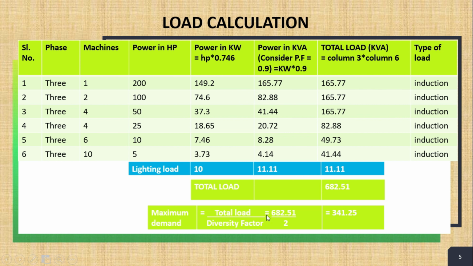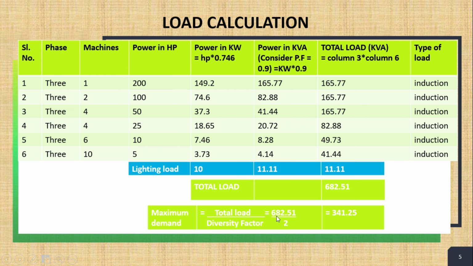What is maximum demand? It is nothing but the maximum load that the consumer uses at a particular period of time. For example, if we have 50 light points at our residence, we will not use 50 light points altogether even at the peak hours. Instead, we use a maximum of 20 to 25 light points at a particular time. That's why in projects where there is a bulk load requirement, we consider only the maximum demand.